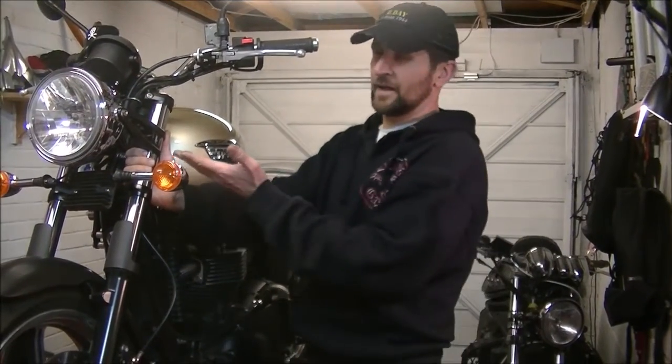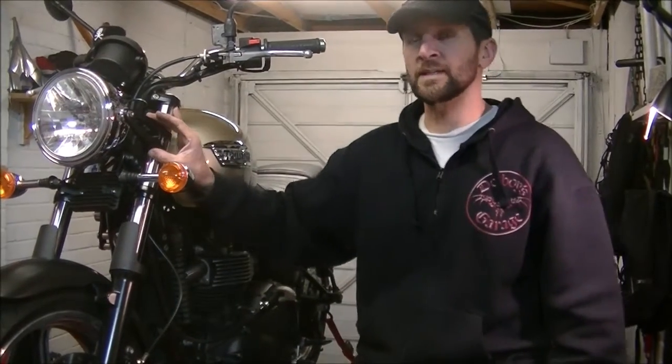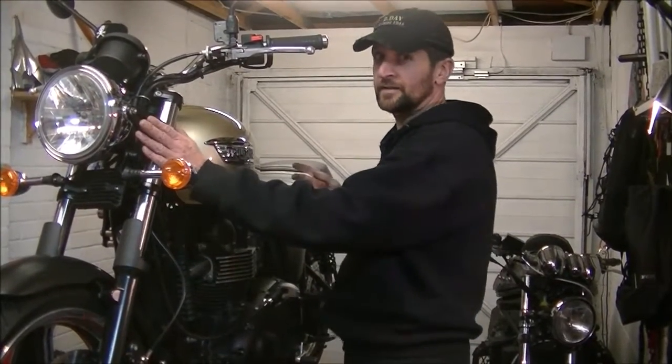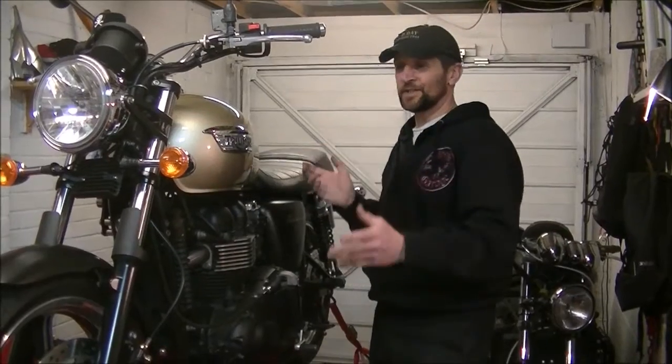This whole kind of bobber, brat, hipster thing that's going on right now, which is raging, and I absolutely love it. It's this kind of company that are catering for it. They're giving you the option to buy these parts, and they are parts of a quality that enhances the value of your bike. And if you don't believe that, look at the Triumph dealers who are buying into this kind of thing, bolting them on bikes and charging like 12 grand for them just because they've been painted as well. And it's because of that quality. You just couldn't do that by bolting cheap Chinese crap on. You just couldn't. Could you, man?